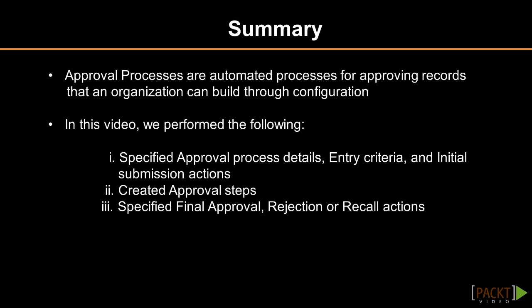Just as a recap, in this video, we have discussed the following. First, the creation of the actual approval process details and specifying entry criteria and initial submission actions. Next, we discussed creating approval steps, and then finally specifying final approval and rejection actions. So that's it for our section within business process. Next up will be about Salesforce CRM functions and how we can configure them to your business.